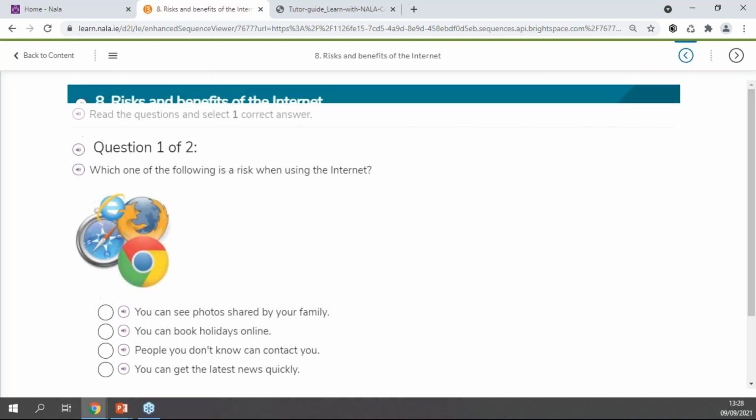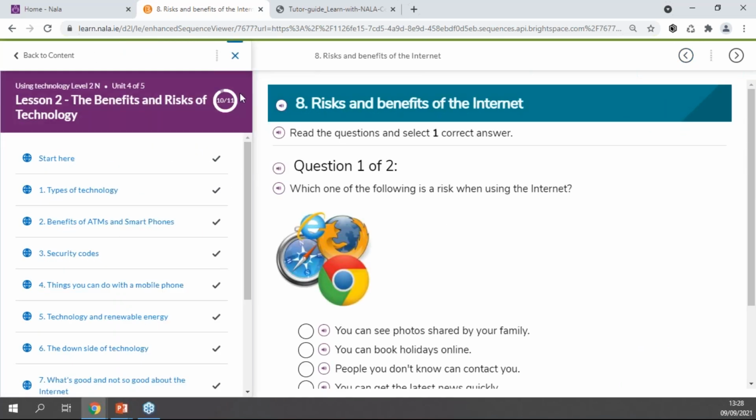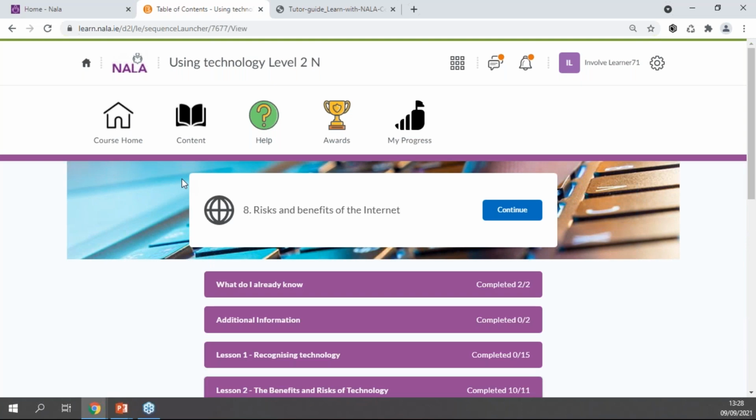Okay, so to give you an idea of lesson content, you can always browse where you are in the lessons by clicking the thumbnail symbol at the side, and you can see where you are in it. It's a good idea for yourselves as tutors. You will get access to all the content except the end test. Okay, so we don't allow tutors to get access to the end test to protect the integrity of our tests, but you will be able to access all the lessons plus the initial assessments. So you'd be able to go in and dip in and out of the lessons and get an idea of what the content looks like and the different questions.